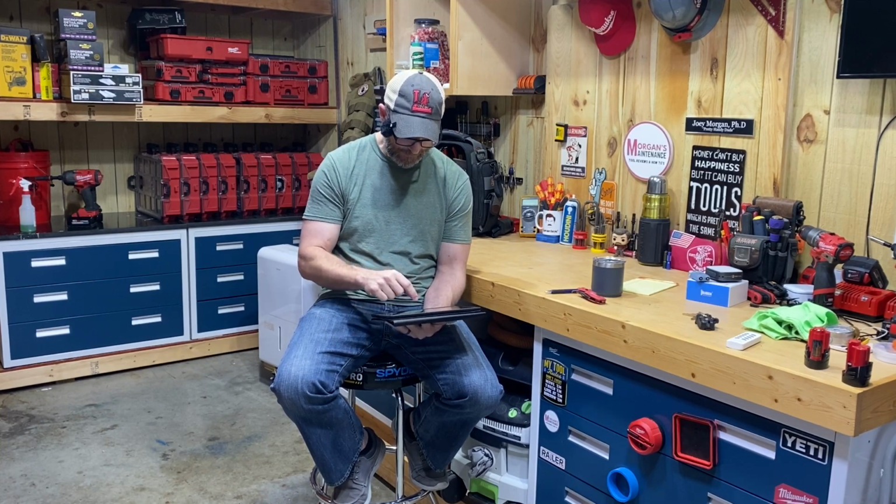Those orange spider gloves are really good, but I've got so many black ones where I bought them in bulk so many times that it's going to take me a while to run through them, but I really want to switch over to the orange ones. If you haven't tried out the orange spider gloves, I think they're like $1 more than the black ones, but I think personally they're worth it. You might want to check those out.